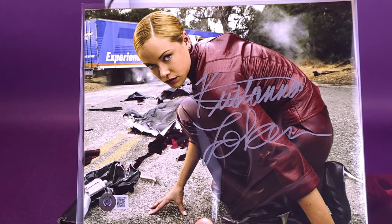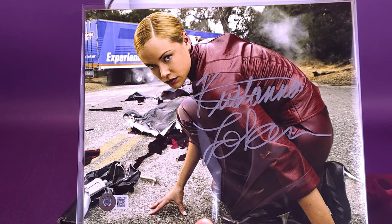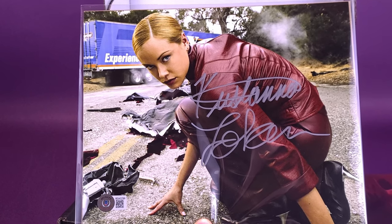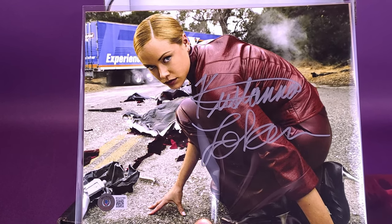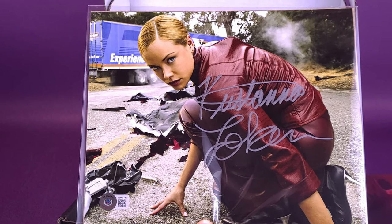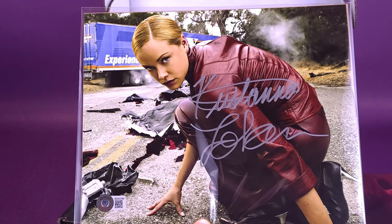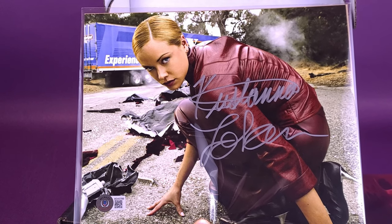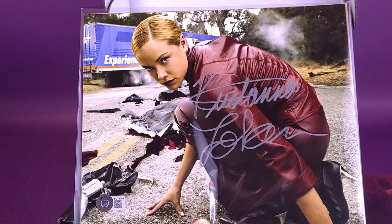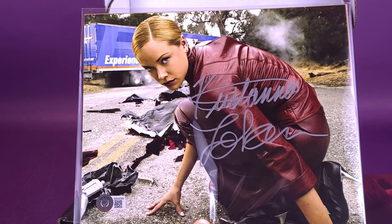That's Kristana Loken from — the most notable — she was in BloodRayne 2, but nobody remembers BloodRayne. We want to remember her as the Terminatrix from T3. I think it's a pretty good Terminator film. If I was to rank them, after T1 and T2 being the superior films, T3 stands up pretty good. The only thing I wasn't as big a fan of is the fact that Nick Stahl came in to play John Connor — it was missing Edward Furlong. Nick Stahl, not a great actor. He was okay in The Faculty, certainly not good as John Connor.